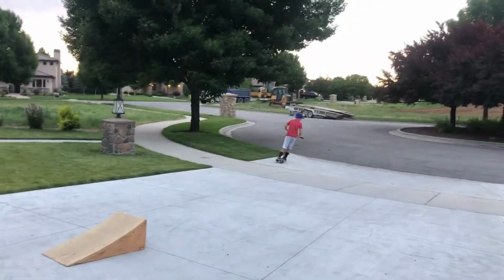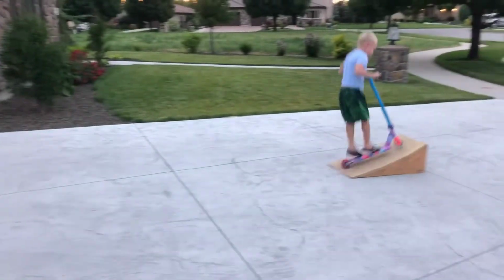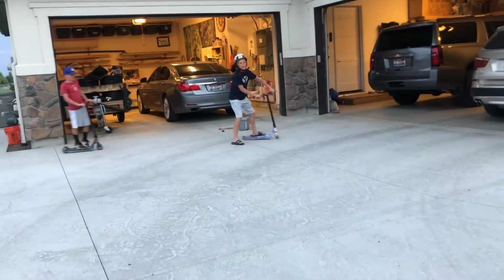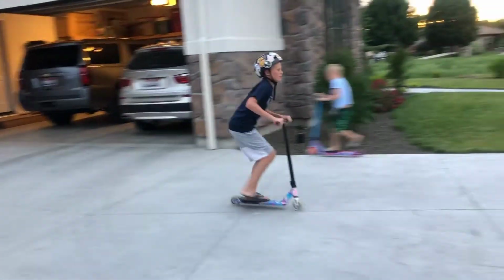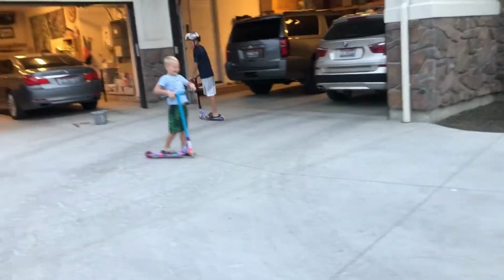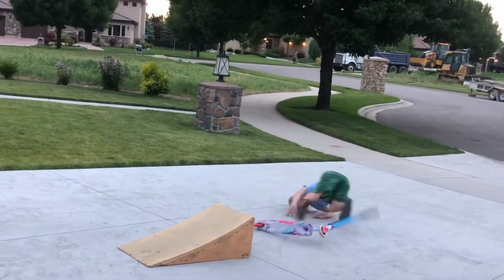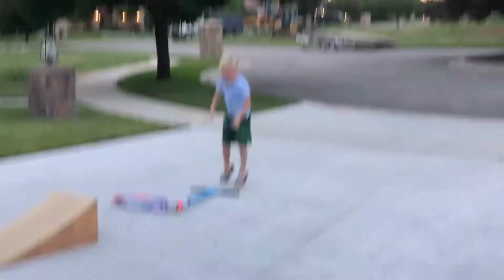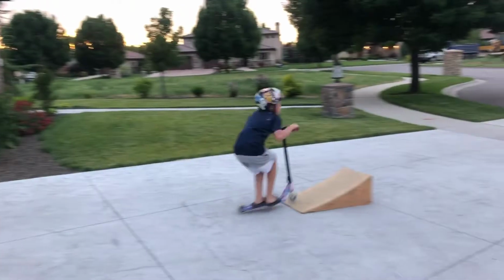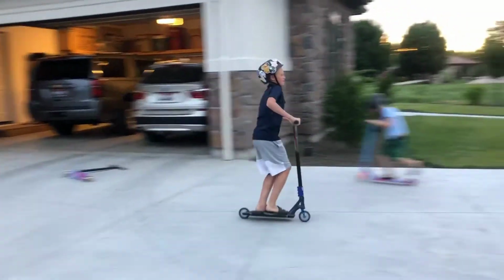Hey! Nice, Sammy. You got it, Griffin. You gotta land it. So close, dude! Hey, Ben, I'm going to get a 360. No, I'm going to tailwhip. Nice. Here, guys. I might not have done it, but. Yeah, go, Dad, you're a pro scooter rider. You can do anything. Go, Griffin! Oh! Are you okay, Griffin? You might want to get a helmet, bro. Why don't you get your real scooter out and we start getting clips on that? It'd be easier. Atta kid. How'd you tailwhip with sandals on?